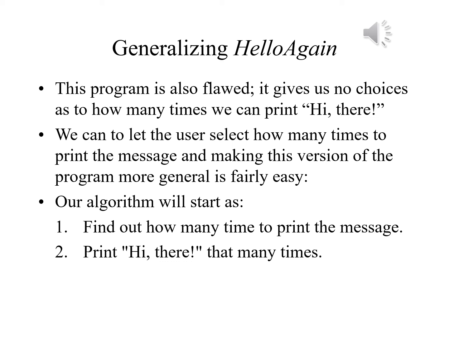We'll start out with step 1, find out how many times the user wants us to print that message. And the second step is to print the message that many times. We'll have System.out.println and a nextInt to find out what the input is, and then a for loop to print the message out.